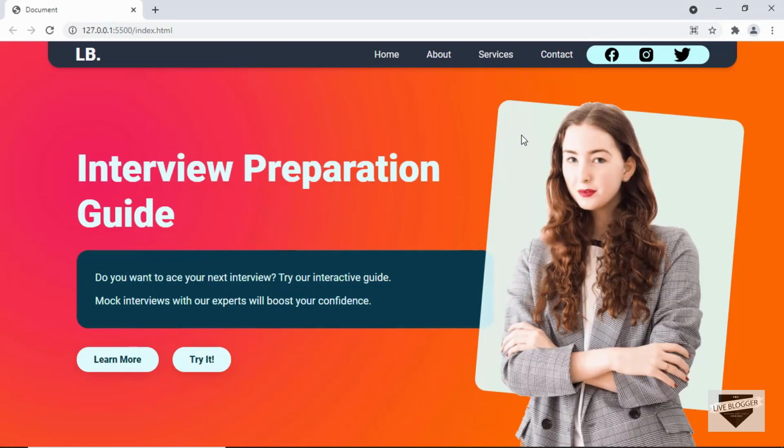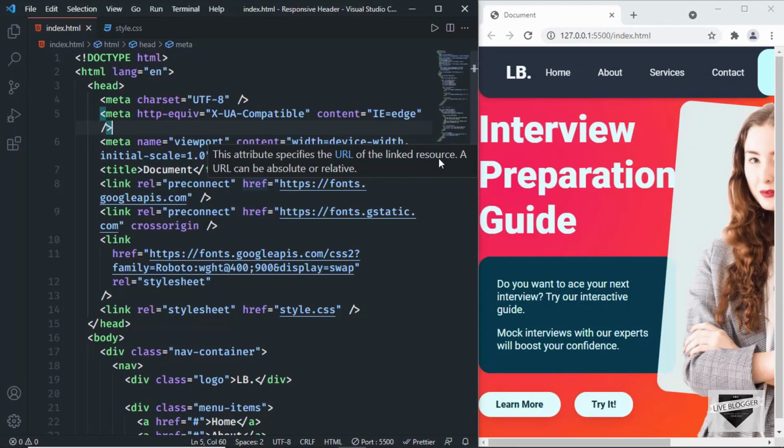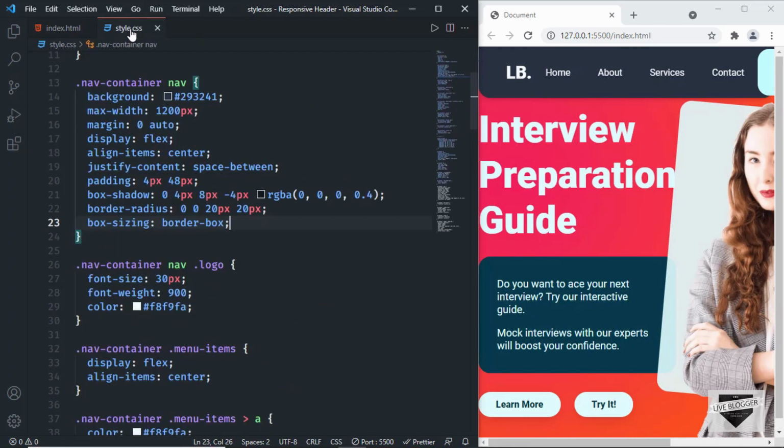Alright, this is how the desktop version looks right now, and we have these hover effects over here as well for these icons and even for these buttons. Alright, now let's start with the mobile version, and I have reduced the width of the browser window, and this is how it looks right now. So let's go to our style.css, and first of all, let's remove this nav bar from here. So in the mobile version, we don't want to have this nav bar. We're going to create a new nav bar for that.